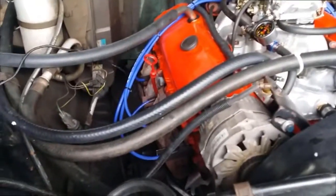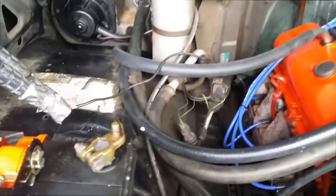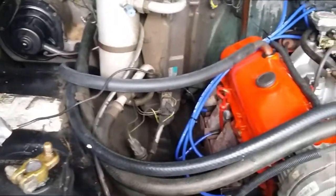Okay, the latest is with the starter motor connected and this ground lead running from the starter motor connected to the battery, it still keeps cranking over, so I might try grounding the engine to the frame.